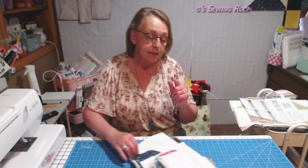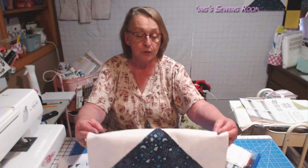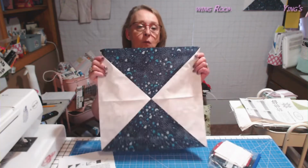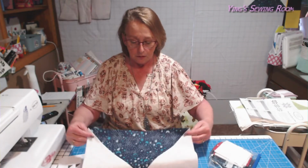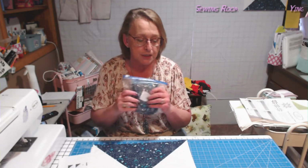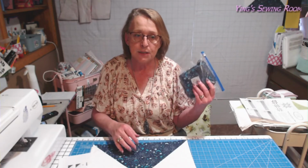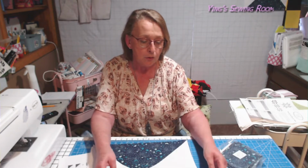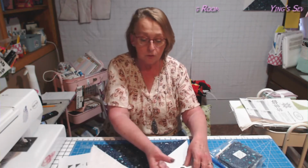My next one is with Stephanie Stitches, the Pride Sew Along. It's her week one. She's got the pattern and all the information on her YouTube and website. And we all did 4 of the hourglass for week one, and I've got that finished. I do keep all of my scraps in a Ziploc to keep everything together until the end of the project. Then I'll either cut it down and put it in totes or use it for a bonus border. I have everything ready to go for week 2 and week 3, so it'll come together quite nice.